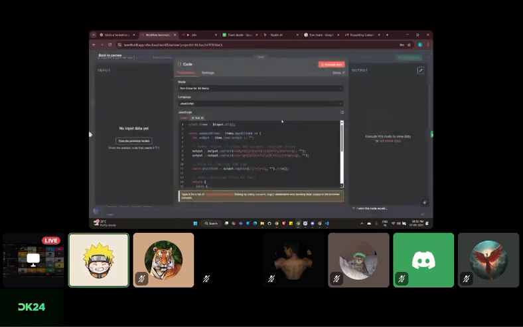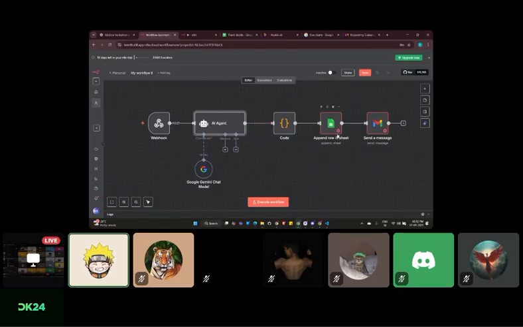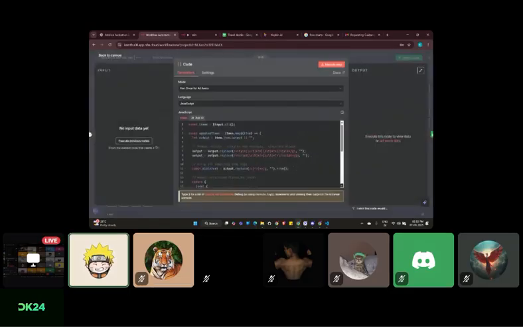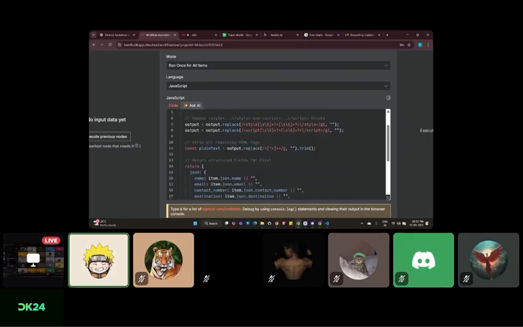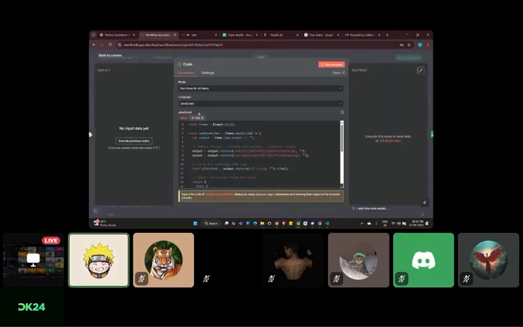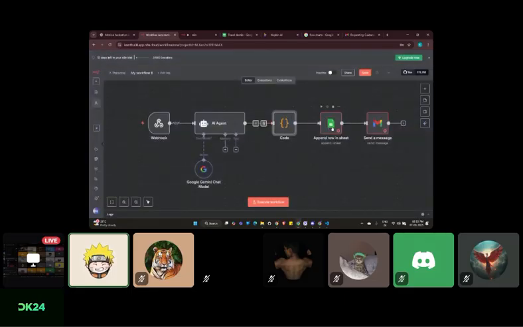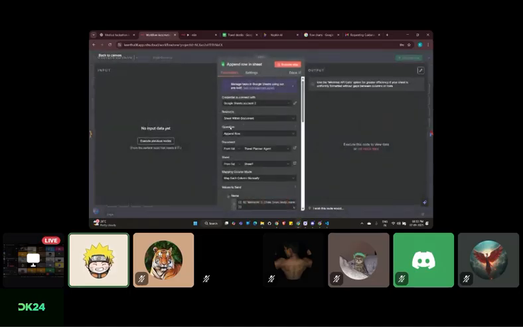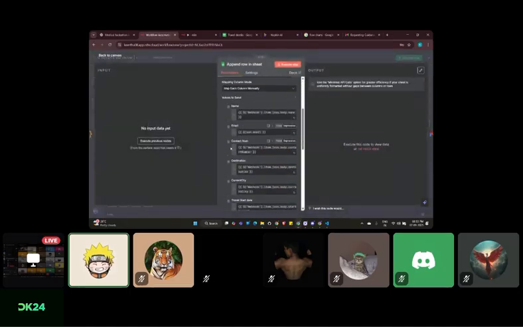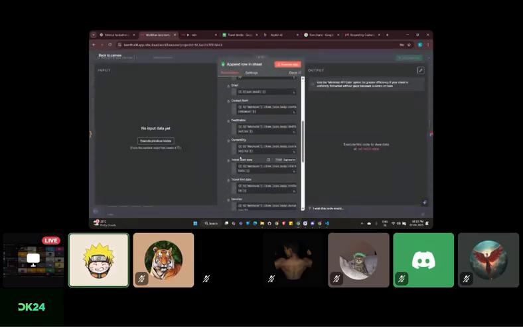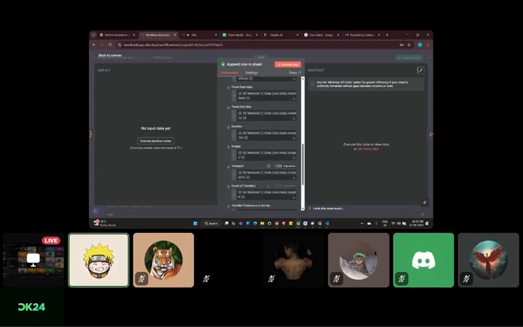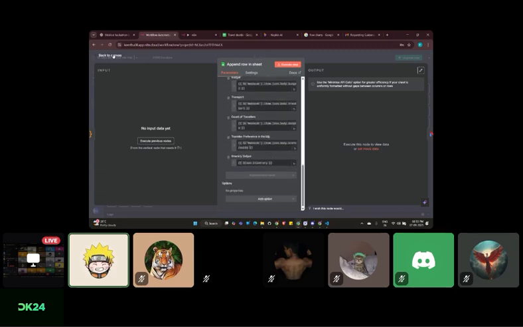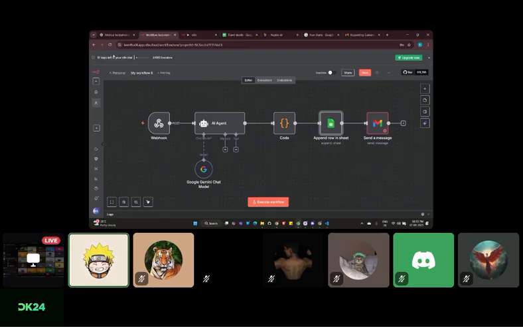Then the code, the main part. Whenever the email is created, I want to append it in the row, and I don't want the extra styling parts, so I'll be removing the styling parts in the code. If you don't want to remove the styling and want to update it directly to the Excel sheet, you can skip this code part and append it directly to the sheet. It will append the name, email, contact number, destination, current city, travel start date, travel end date, duration, budget, transport, and all the details to the Excel sheet, so that we also have a record.